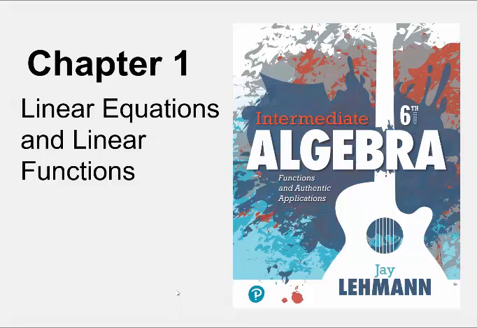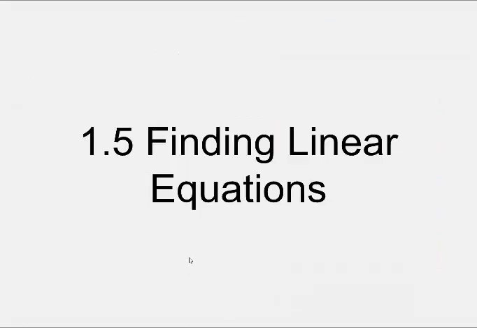Hi class, we continue our study in chapter 1 talking about linear equations and linear functions by now moving into section 1.5. In this section, if I give you certain incomplete information, you're ultimately going to need to know two things. I'm going to tell you the slope of a line and the point it goes through, and you'll find the equations of lines from that information.